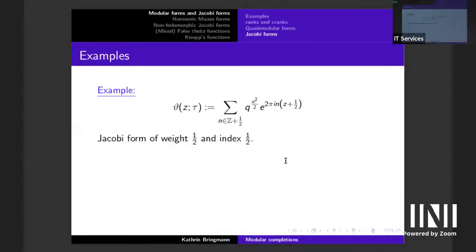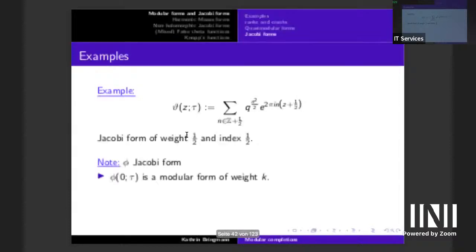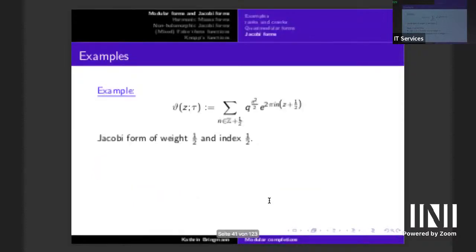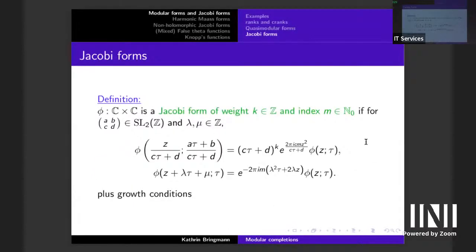So an example, similar to the theta function before, is the Jacobi theta function. So this is basically like the theta function before, but we have this extra linear piece with my z variable. And this is a Jacobi form of weight 1/2 and index 1/2. As I already mentioned, if I plug in z equals 0, I get a modular form. And I can also differentiate with respect to my Jacobi variable and then set z equals 0. And I get, again, a modular form, but the weight goes up. And you see that immediately if you look at the transformation law. If you differentiate, this factor doesn't contribute if I then in the next step set z equals 0. So I just have to differentiate this function and this function on the left.